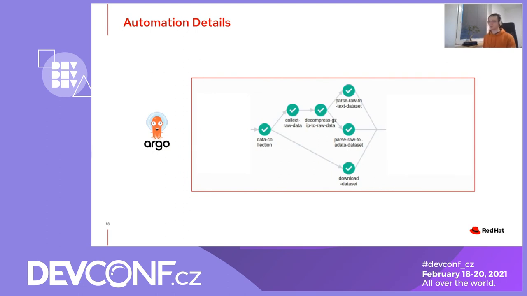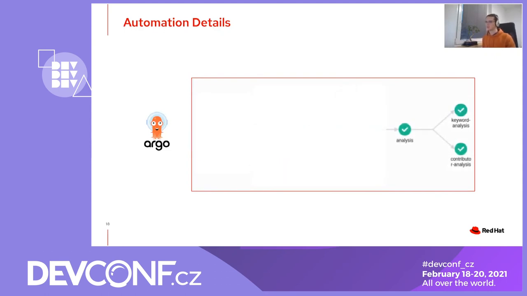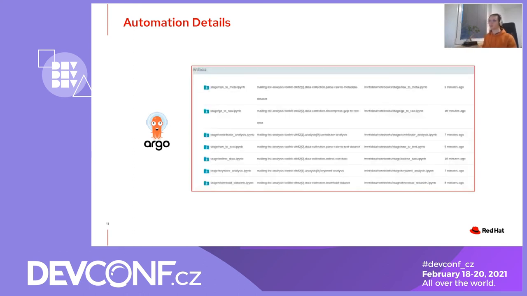In parallel, we also download the historical parts of the dataset to a shared location from where the complete dataset can be accessed locally on the pod by each of the analytics steps later. The other part is the analysis group, which executes all the analytics notebooks in parallel. Each analytics notebook performs the analysis and uploads the results to an S3 location from where it's consumed by Apache Hive. Importantly, each workflow step executes a Jupyter notebook, and we also store the notebook with rendered output cells as a workflow artifact — so all execution results are available as notebooks as well.